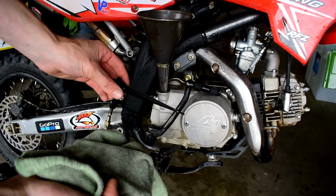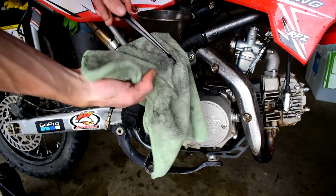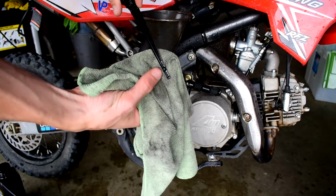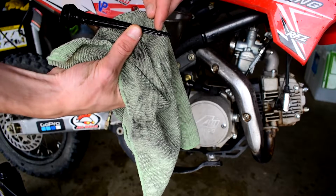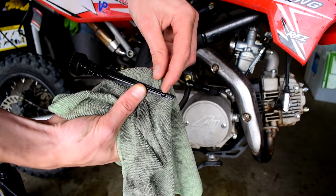And then we just grabbed an old rag so we can go ahead and wipe this guy off and keep the tip of this dry so we can accurately read where the oil is on the dipstick. So on the dipstick, you want it to just come up to this nub right here. You want it right up to there.